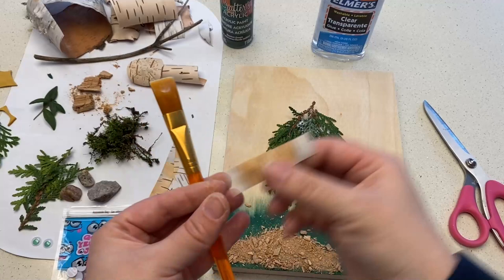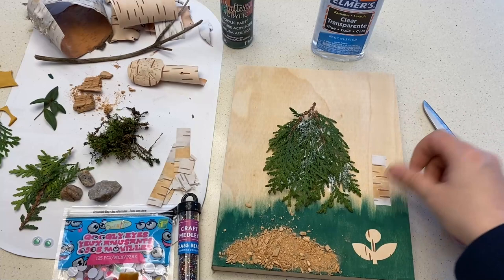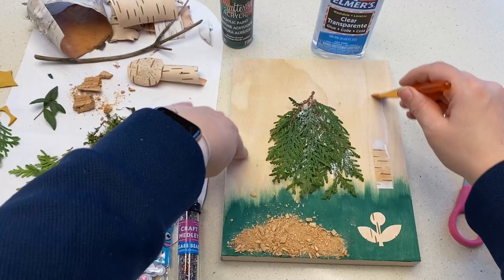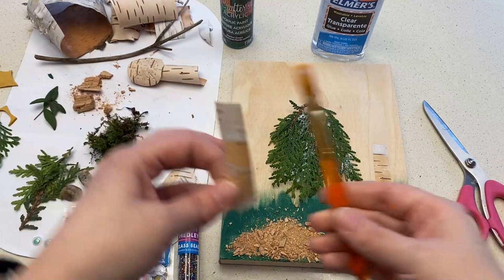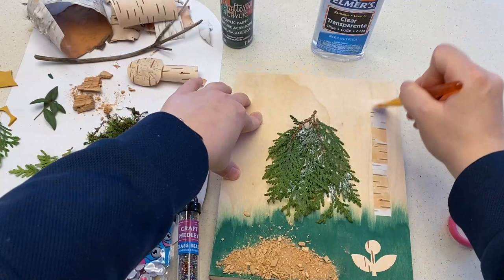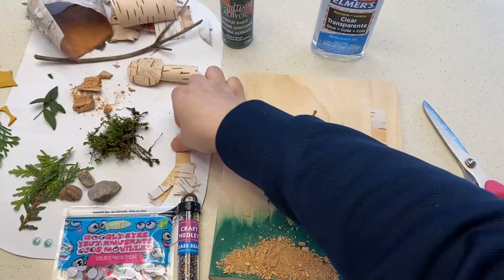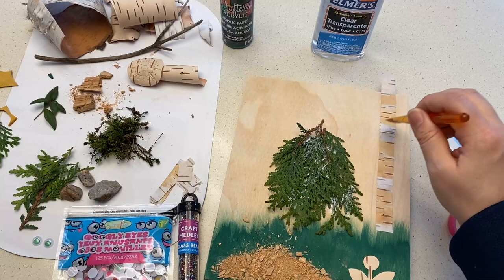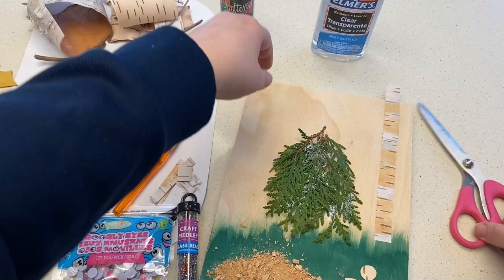And this is a fun way to use birch, that the outer part doesn't always get used. If you're making baskets, often it's the inner bark that gets used. So I thought this is a great way to use those outer pieces that might not be used for birch bark biting or basket making. Just make sure you have enough glue that it sticks down, but you don't actually need too much, because this is pretty light. There we go. And I can just trim off that piece at the top.